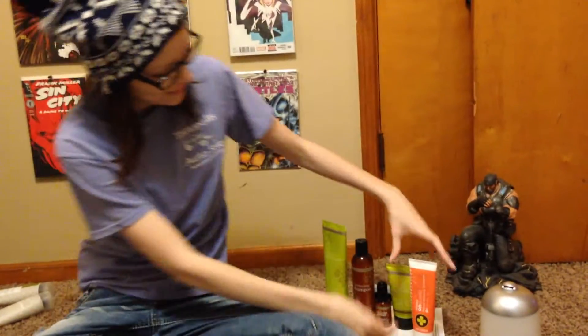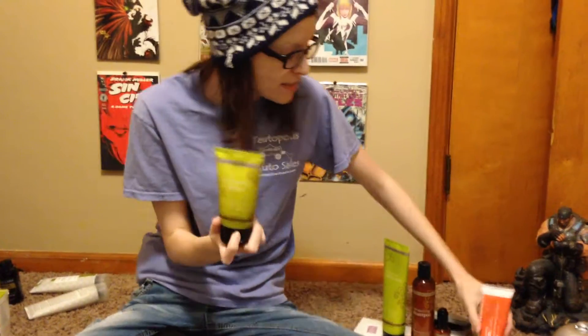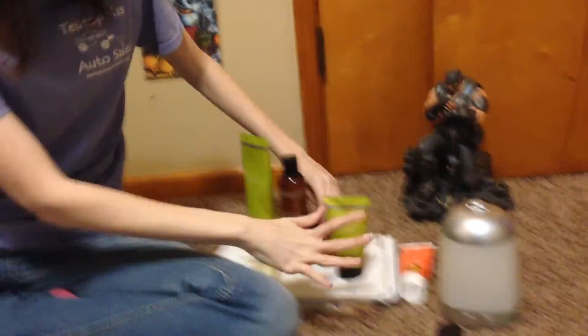And this is my bathroom stuff. I have my On Guard toothpaste — it's a citrus flavor, it's really good. I kind of think it tastes like orange Tic Tacs. I also have this gel, which helps with holding and stuff and smells amazing. It comes in a package with the Root to Tip Serum, which really makes your roots and tips stronger. I love the way it smells, and it's super cool because the dropper is the cap.